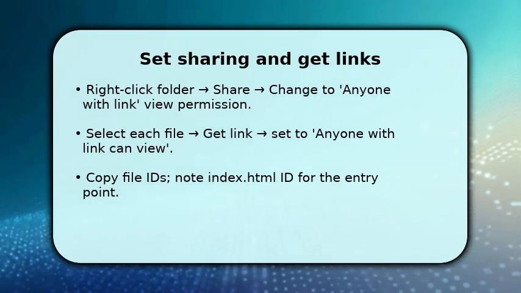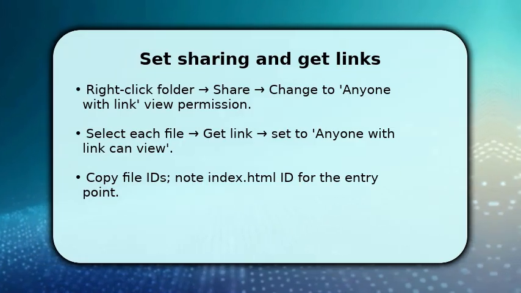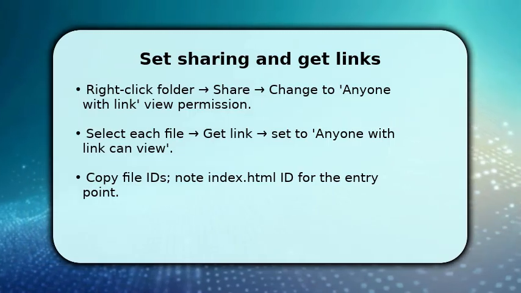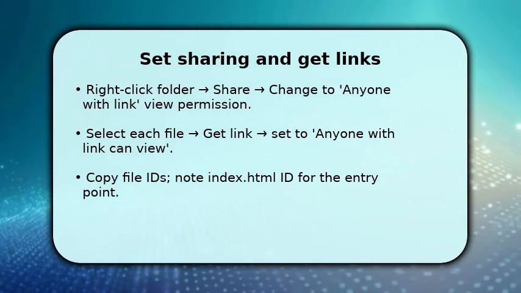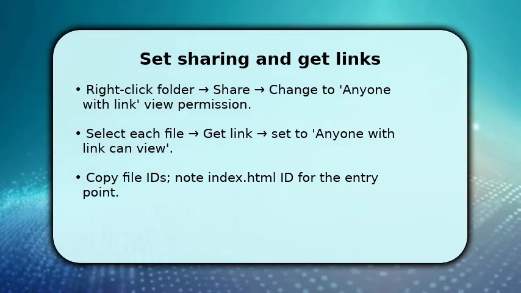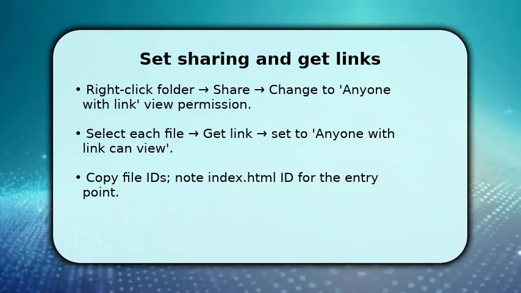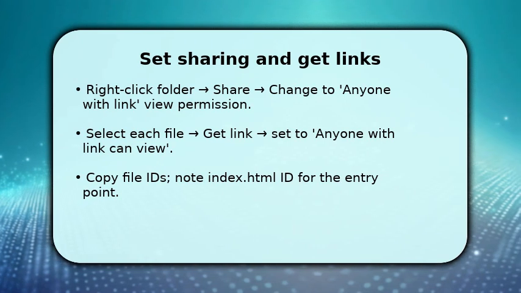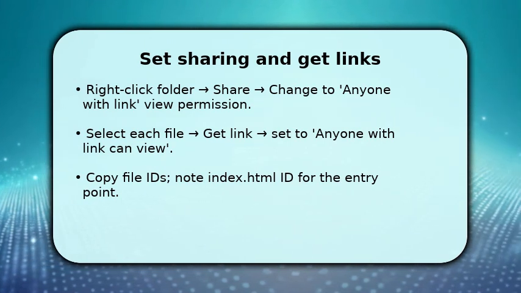Next, open each file and copy its shareable link. The unique file ID is what you'll use. You must set index.html to be viewable because that file is your home page. Then map direct download links by modifying the share URL to a direct file access format. This is necessary so browsers load raw HTML rather than Drive preview pages.